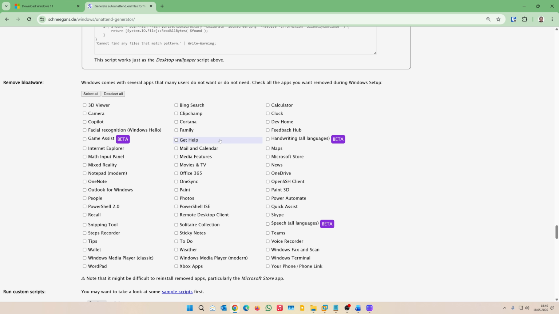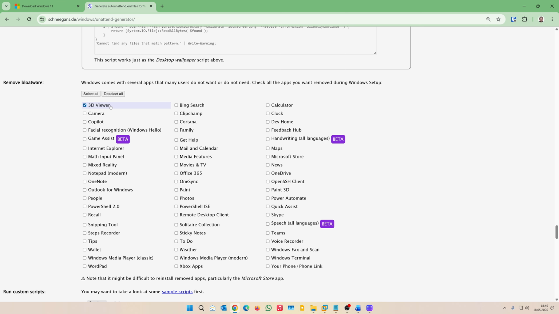Remove bloatware is important, so we need to configure this to debloat the operating system and make it faster. But the applications that I am going to select may not be appropriate for you, so I just check these ones generally acceptable for many environments. But please make sure all of them are okay for you to remove from the operating system.